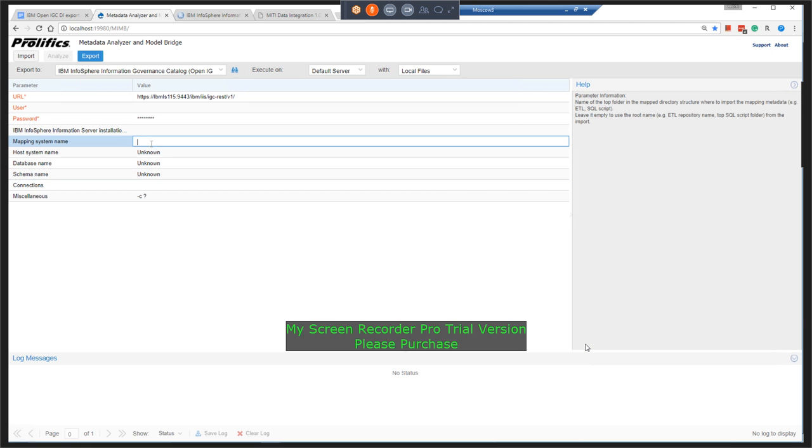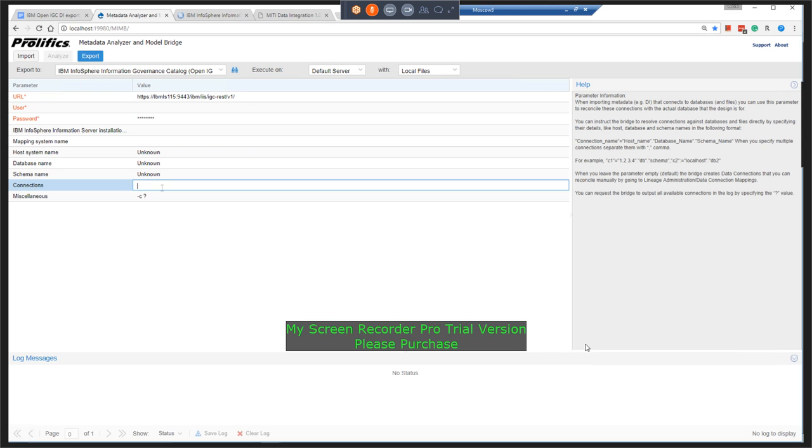You have a way to customize where we're going to store ETL projects. If you import, let's say, a script and you would like to host it under some special name, you can do it. Bottom line, these are not mandatory parameters. If you don't provide them, we're going to get this information from the source metadata.